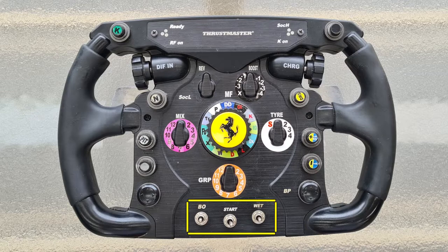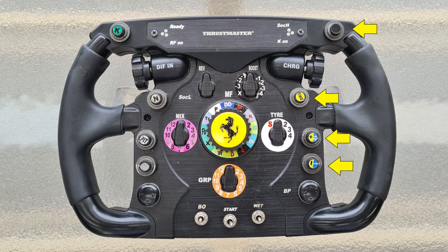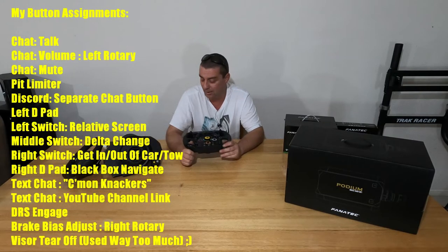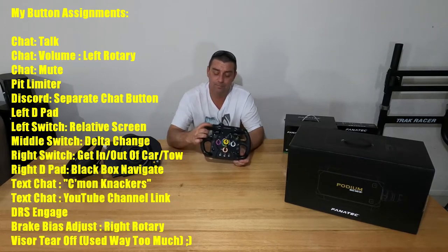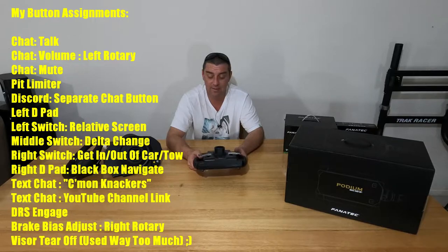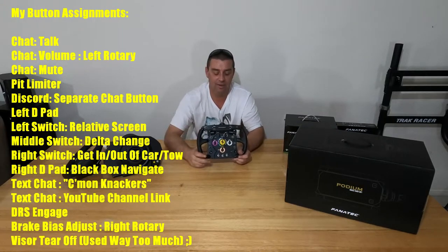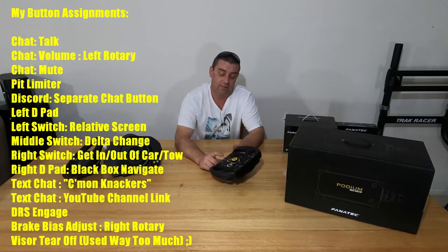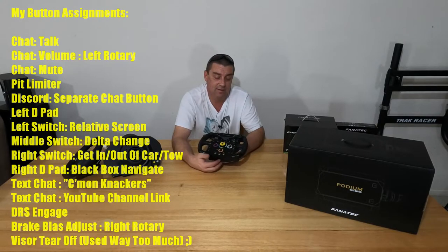You've got three buttons, a rotary, a button, and a rotary — the same on either side. I really loved this wheel. Having so many buttons gives you options to not just modify the car — you're also doing things like my mute-all button. When I started my recordings, I could just quickly tap a button on the wheel and mute for the start of my videos. Then as soon as I said 'good luck everybody,' which was my chat button, that would unmute and you were off and running. Other things like moving through menus, jumping out of the car — it's so customizable and it really sucked me in.